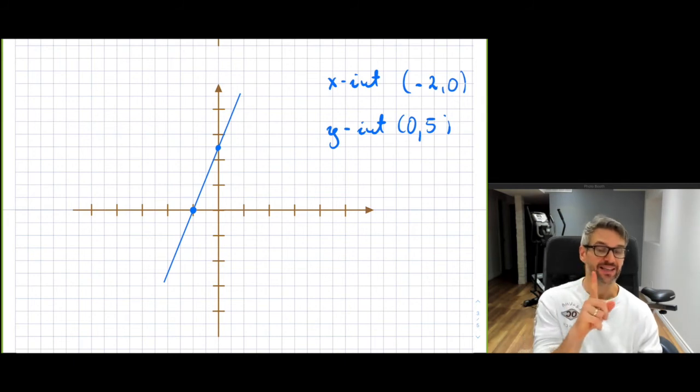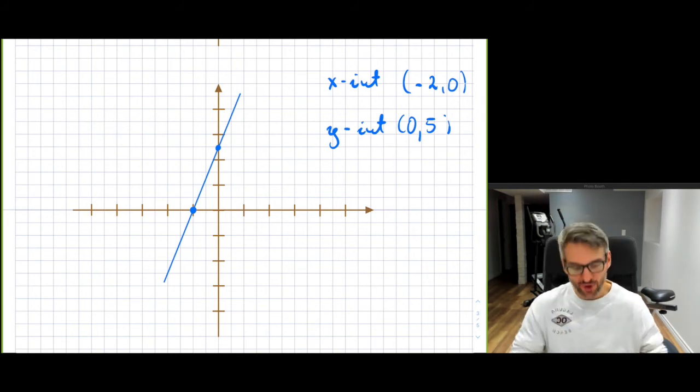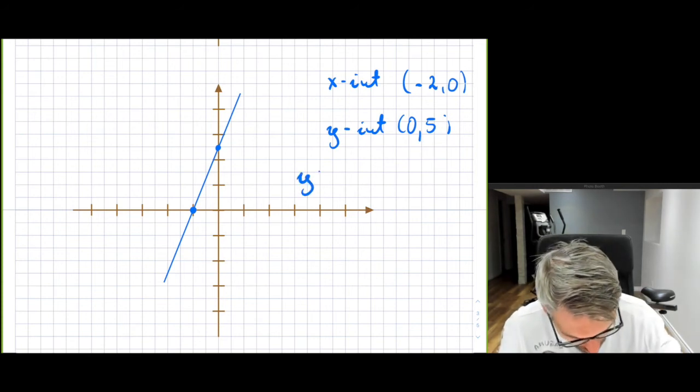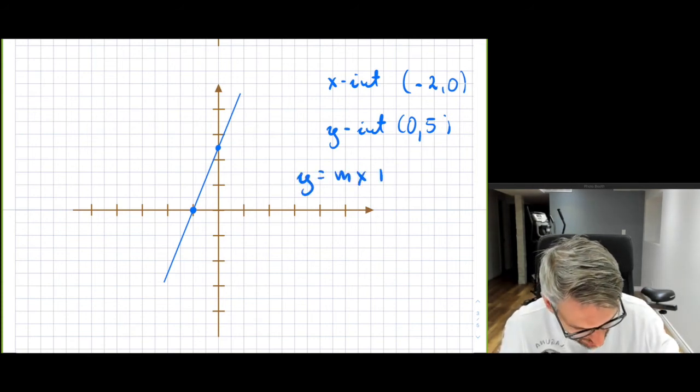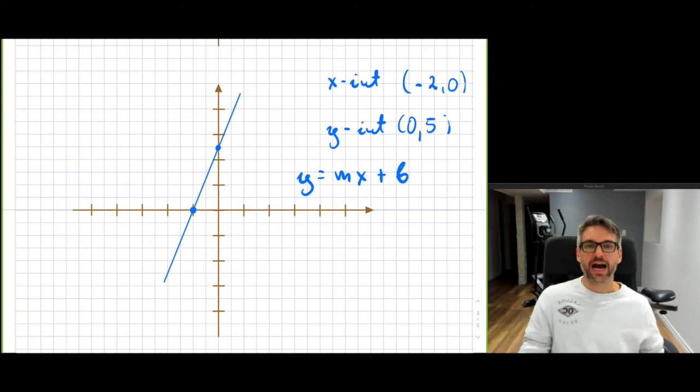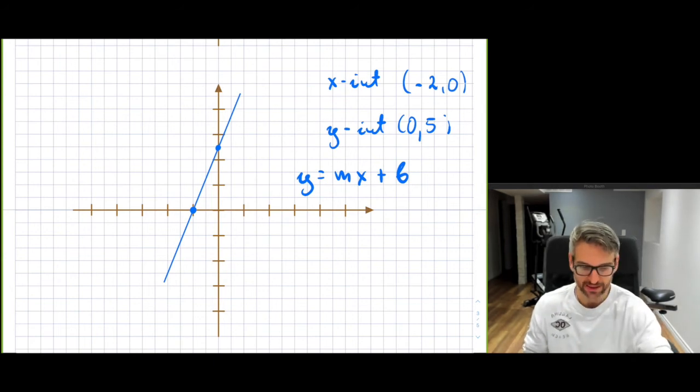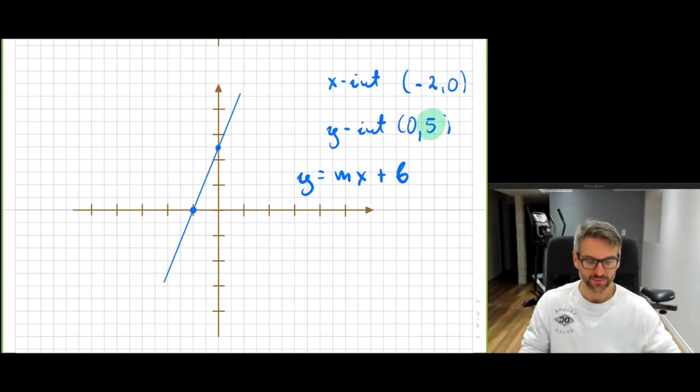Now, the trick is, what if you wanted to know what the actual equation is? If you wanted to put it in this form, how would you do it? You have to think back: what do I need? I need the slope and I need the y-intercept. The y-intercept is easy. I already know b because they tell me what b is. So b is right here.